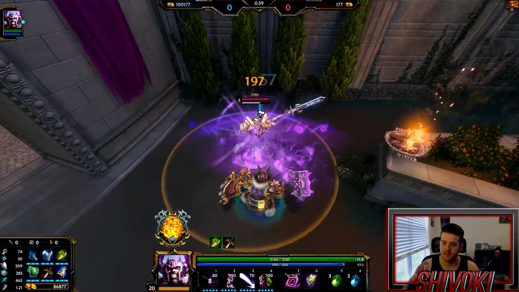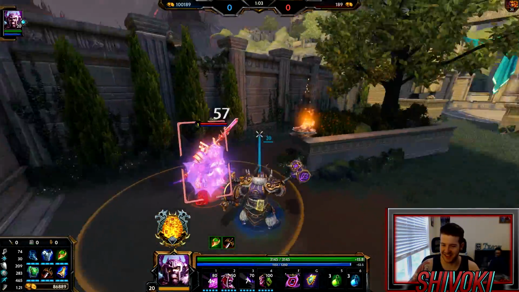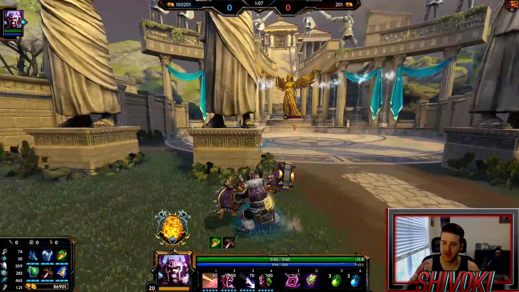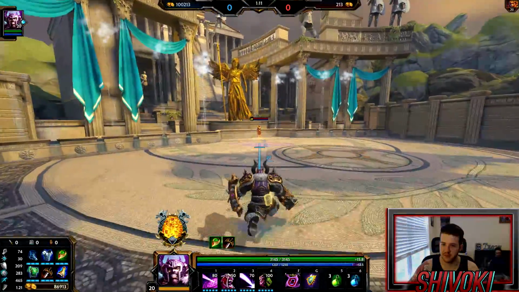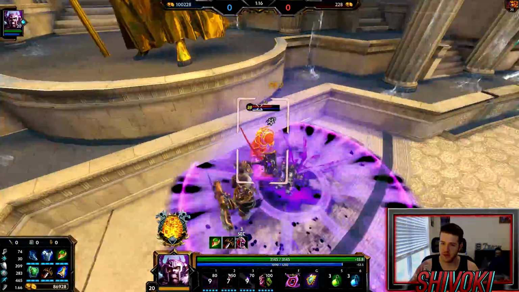Stunning them. Disarming them. Oh, he's just a prick, guys. This guy is just a big old asshole. So this is the typical gank. I'm like, I could probably jungle with this guy. Come over here, yeah. Boom, disarm. Buff myself. Stun him, slow him.